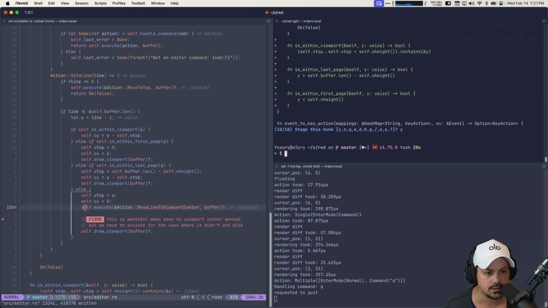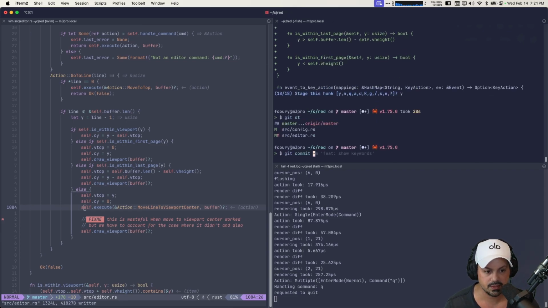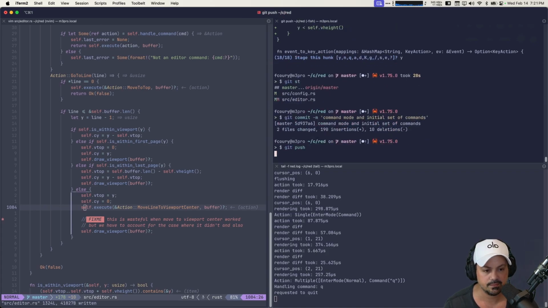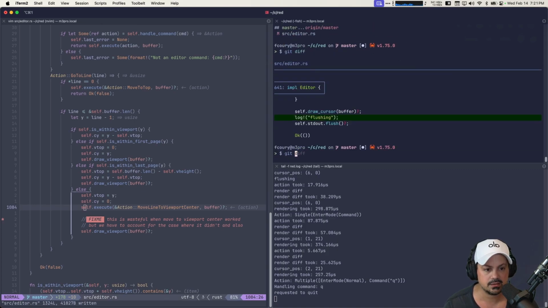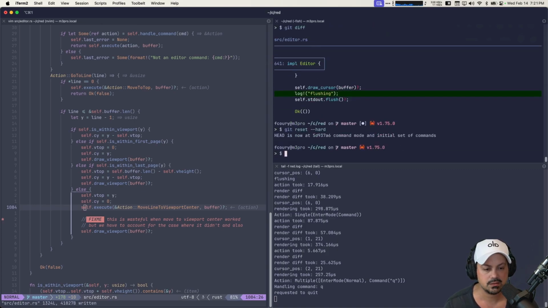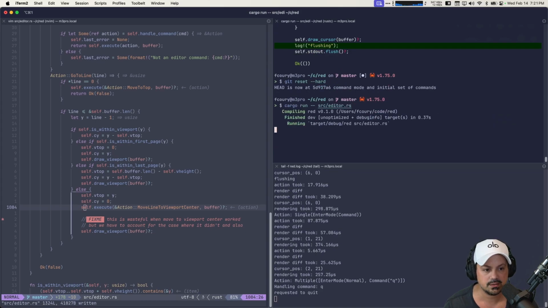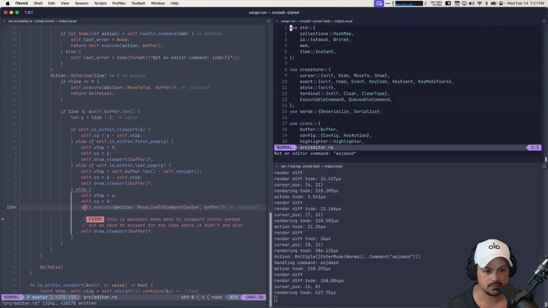Yes, yes, yes. Git status. Do we have any new files? No. Commit. And then what did we do? Command mode and initial set of commands. That's fine. Git status, git diff, git reset hard, run this editor. Okay, let's type a command like this.